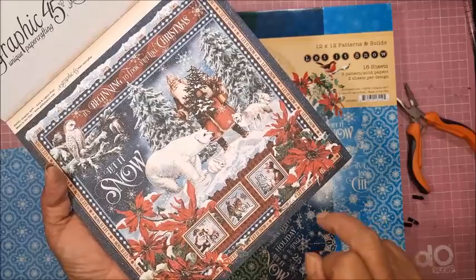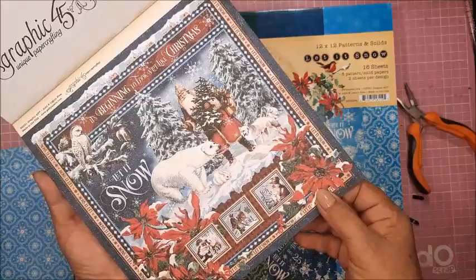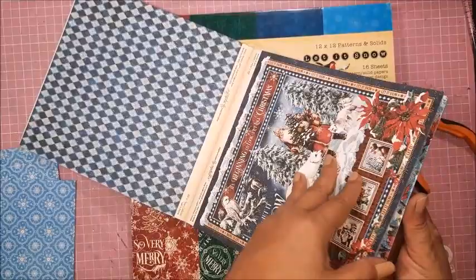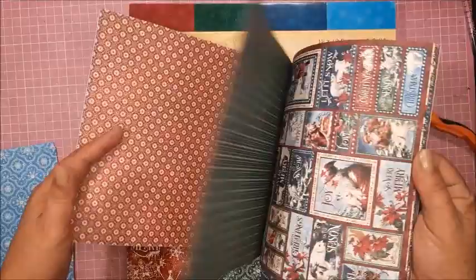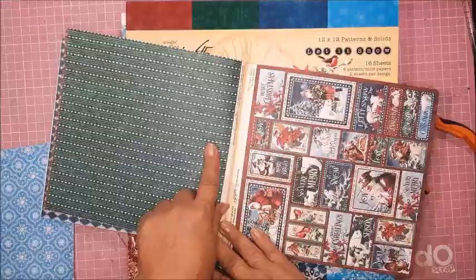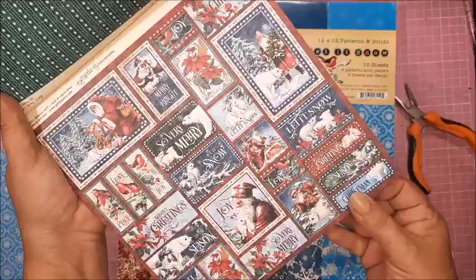I don't know how to pronounce these poinsettias, or I don't know in English, but in Spanish these are nochebuenas. And this is so beautiful. This is the back. Then we have this again with the flowers, and look at this red. It's so beautiful. I really love it so much, the classic colors. Here, this green, beautiful, and all these stamps, perfect for card making, or maybe in the project that I am going to show you now, we can add some of these, of course.